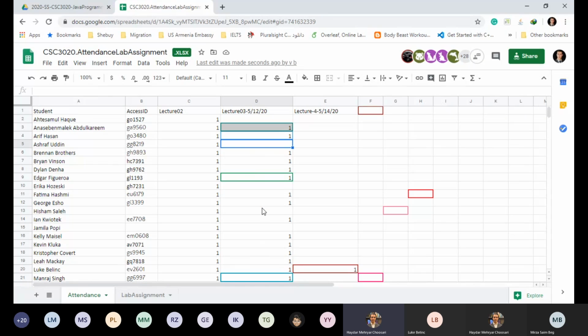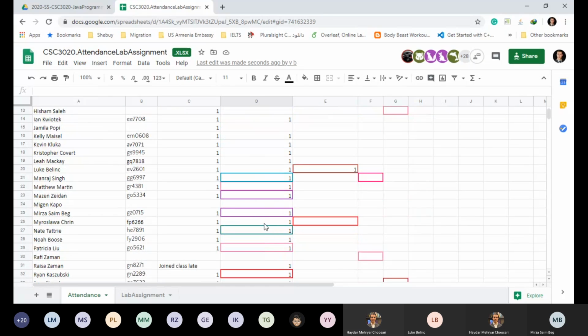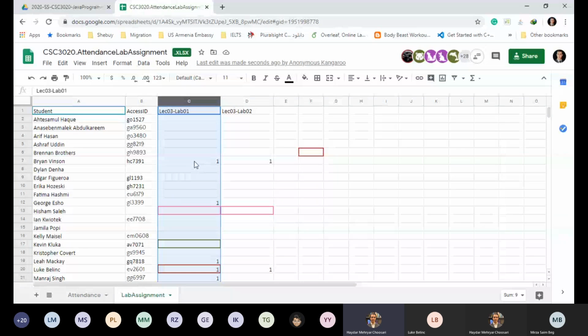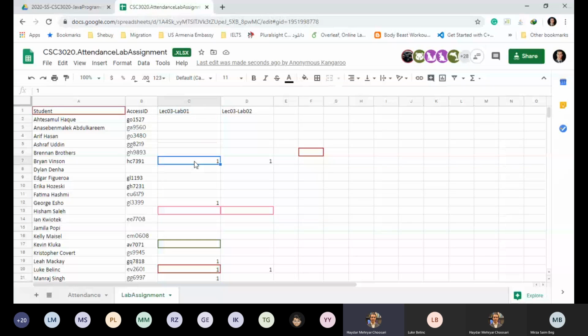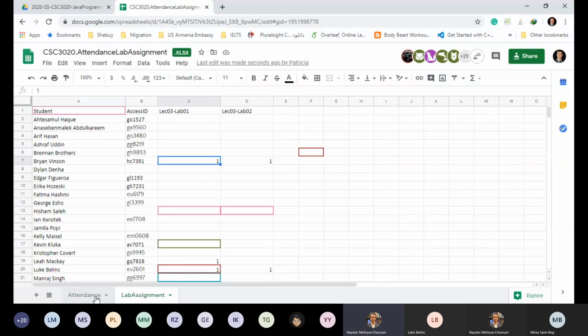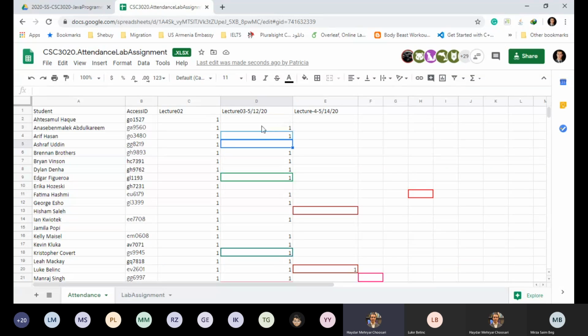I understand that. I just want to make sure that the lab assignment tab today is the lab assignment. We are at lecture 3, lab 2 in the lab assignment. The lab assignment is C and D. So don't fill the lab assignment now, because we didn't do anything. If you are filling one here, it means that you've done it before I told you. Okay, I'll delete that. Yeah, it's okay. But I think that everyone filled it.